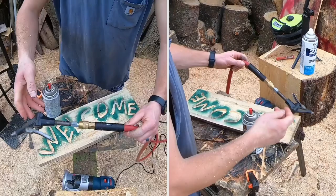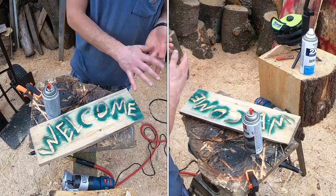So you want to make sure to blow all the dust out of these cracks and crevices in there. Otherwise, it's just going to come out later when you go to clear coat, and it's a mess if you don't.